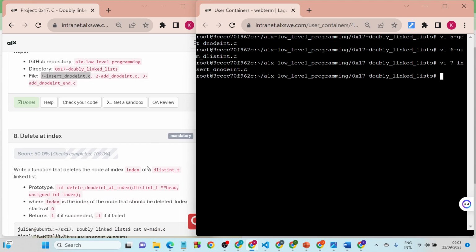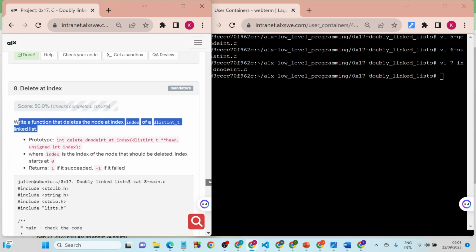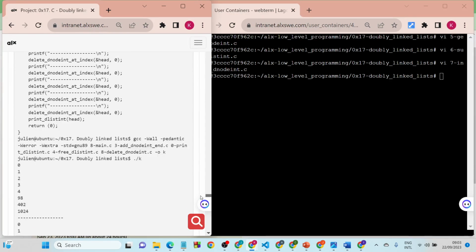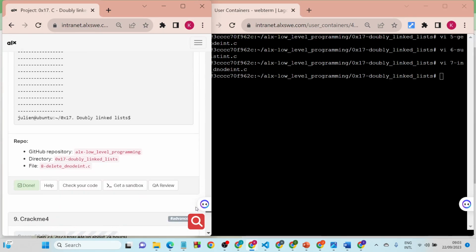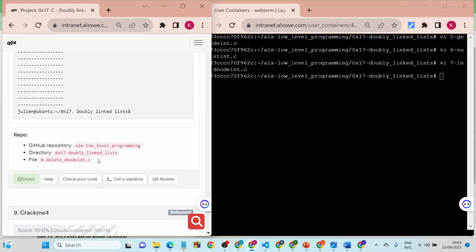So again, we have this: write a function that deletes the node at index of the linked list. Time is not on our side, so I'm just going to show you that. What I really want to let you know is that I have a separate video on the crackmin files. Everything will be in the description of this video.